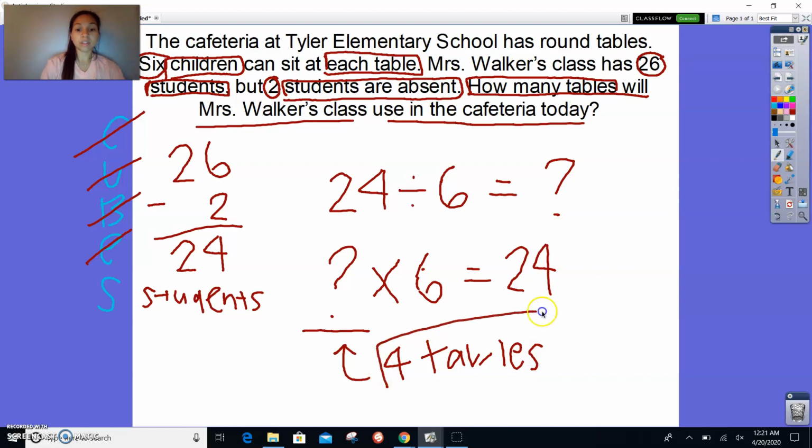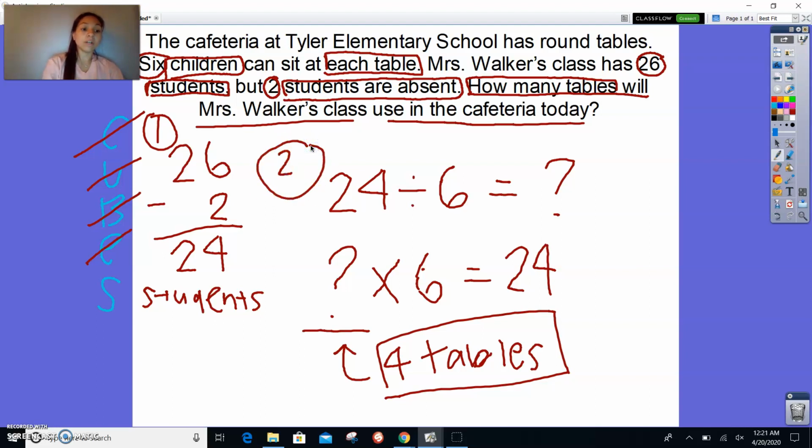So that's supposed to be a B. I don't know why it looks funny. There we go. Okay, so those are 2 different ways that you can solve this, but it is a multi-step problem because we had to first start with our subtraction, and then our second step was division. I can cross out my S. I have my answer. That makes sense. And now I can move on to the next problem.